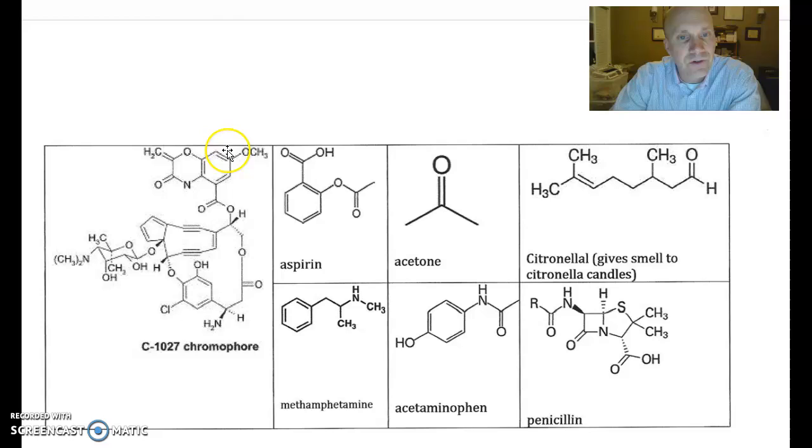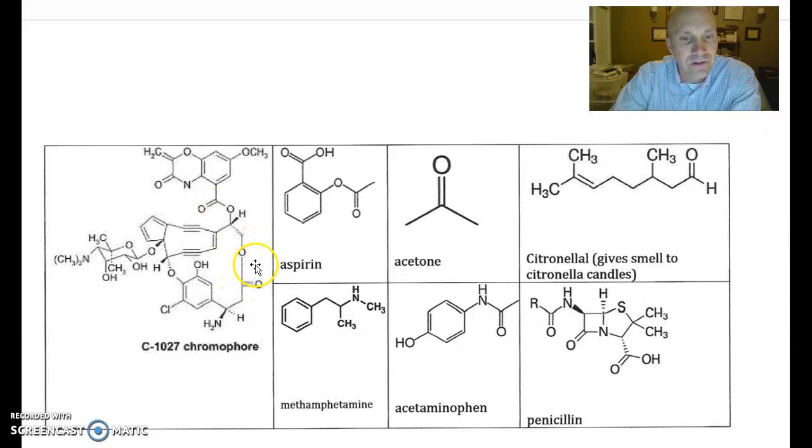First of all, this right here is an ether. This right here would also be an ether, because you've got your carbons flanking the oxygen, and neither of those are carbonyl carbons. This right here, that's an amide. This right here would be an ester, because that point right there is a carbon. You should recognize it.